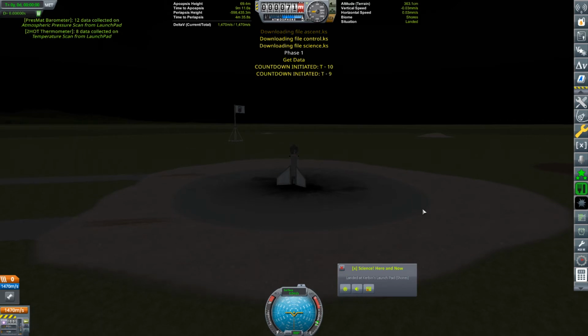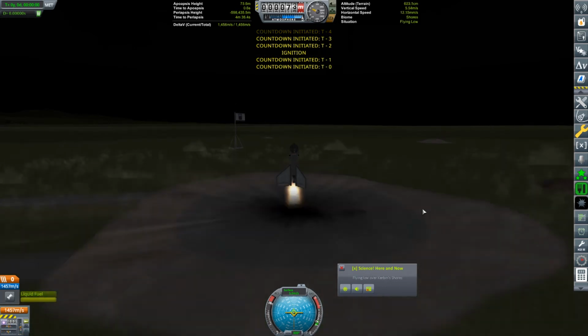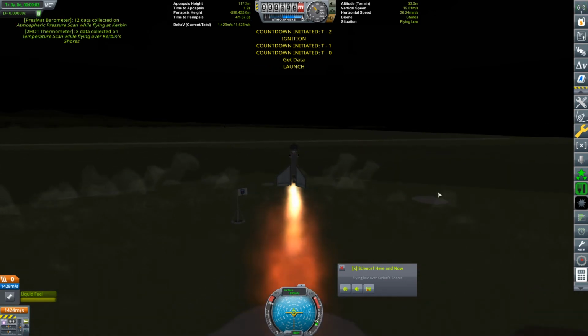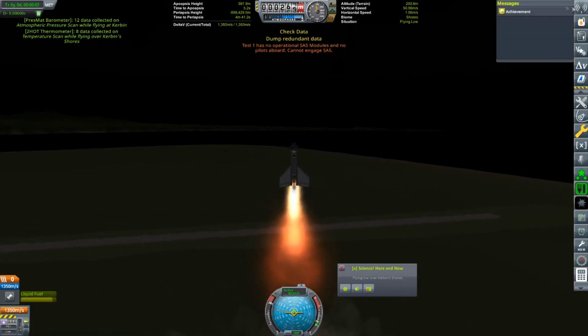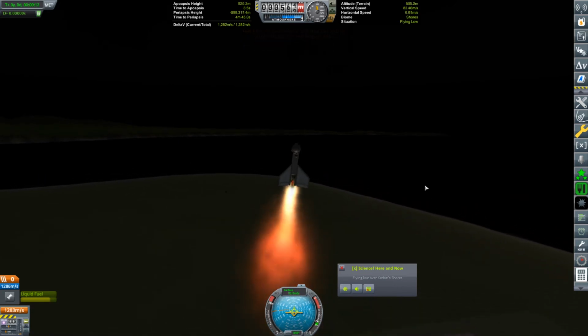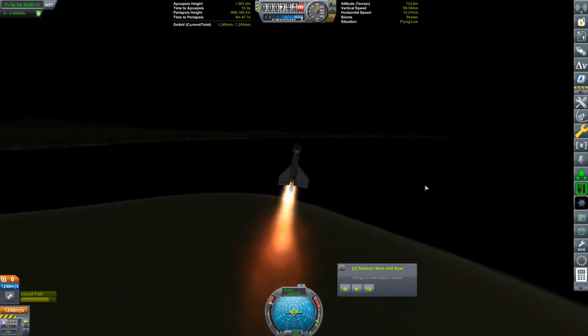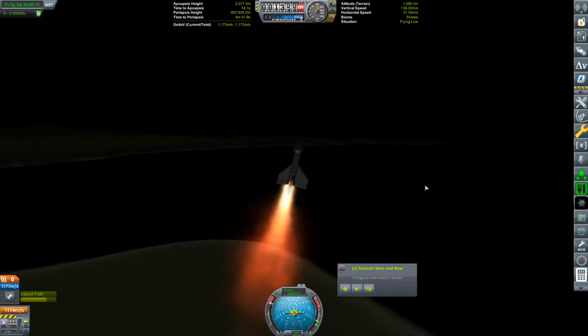All right. That's some big fins. But we have steerable parts now, fins. Let's see if we can... Oh! It's going. What do we got here? We have another achievement. Most complex vessel launched. Looks like it's veering off to the right. Don't know if that's on purpose or not.